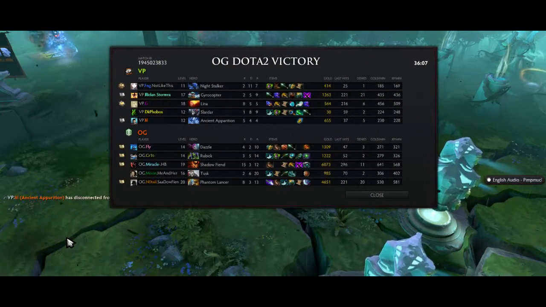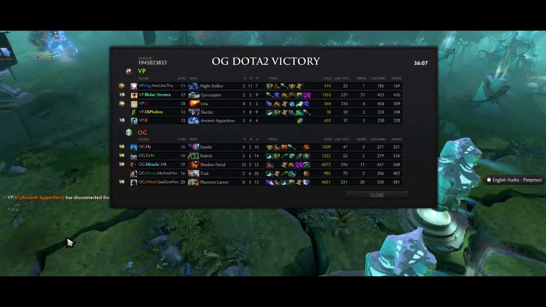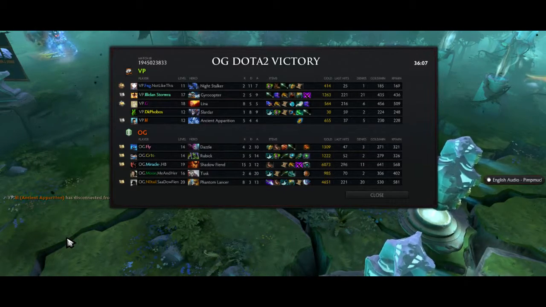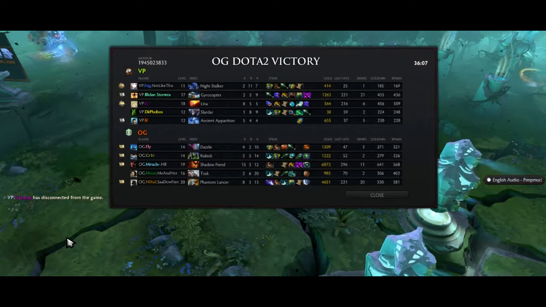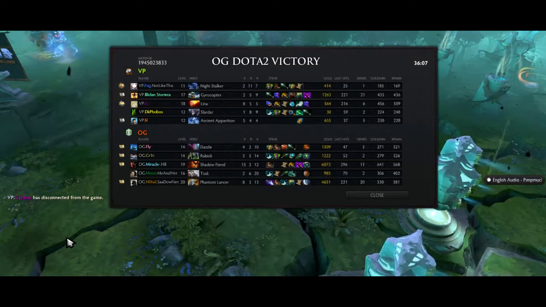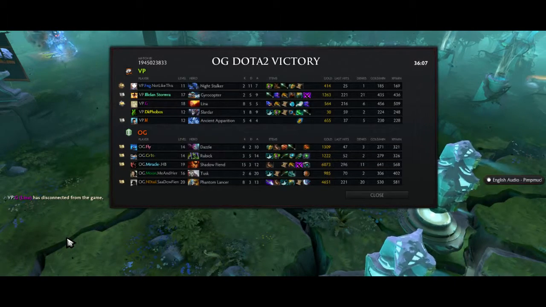I think they can turn this around, maybe take it to 3 games, but after game 1, again, Miracle Shadow Fiend, you've really got to take it away from him, or you've got to do something about it. And we talked about VP's lineup, and we're like, all right, they've got tools to deal with Miracle, but you don't. He ends the game 15-3-12. This man's an absolute mad man.